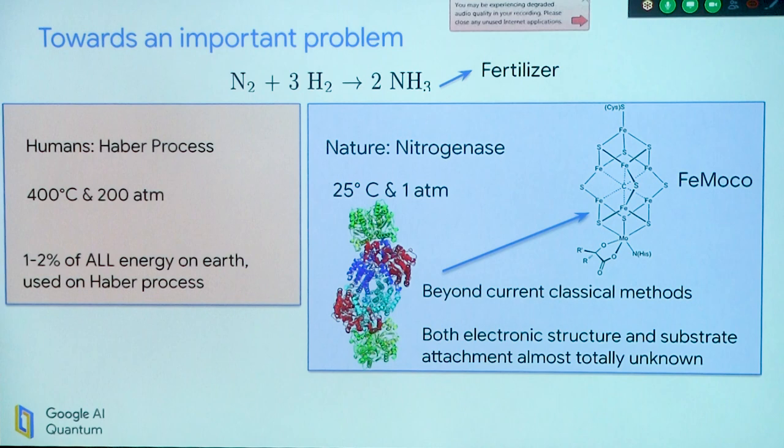And essentially, we've boiled down to where this happens within this nitrogenase enzyme, all the way down to this active site made of iron and molybdenum. But getting a precise image of what's happening in terms of the electronic structure, where the substrates are coming in and binding, seems to be currently inaccessible to classical methods. They either are unable to scale to that size and give no answer, or they give an answer that appears to be inaccurate for this type of system.